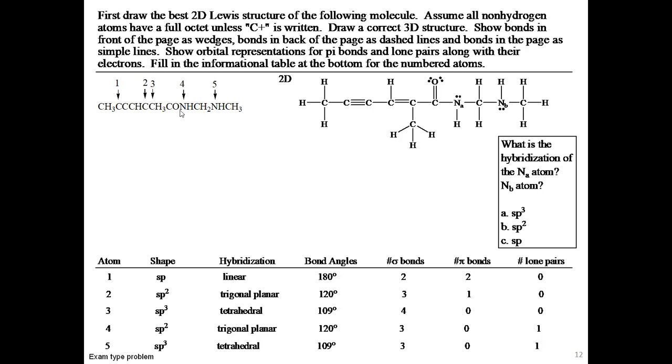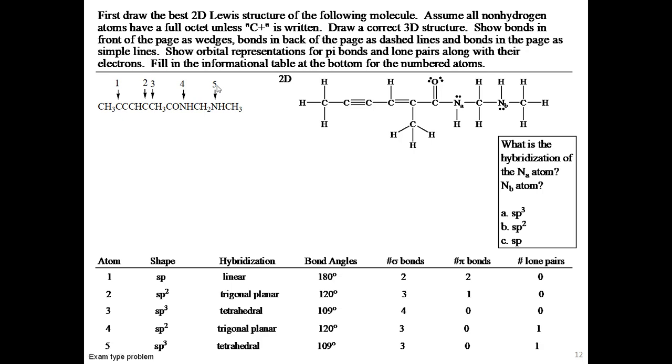And then I'm coming down to the nitrogen. That would be Na right here. That's tricky. So for Na, we have to recognize the resonance structure. So that's going to be sp2 trigonal planar, 120. In this particular structure that we're looking at, there's 3 sigma bonds. Okay, so we're not seeing the pi bond. So this one will have a different answer depending on which structure we use. But in this case, there's 3 sigma bonds, there's no pi bond, and there's 1 lone pair.